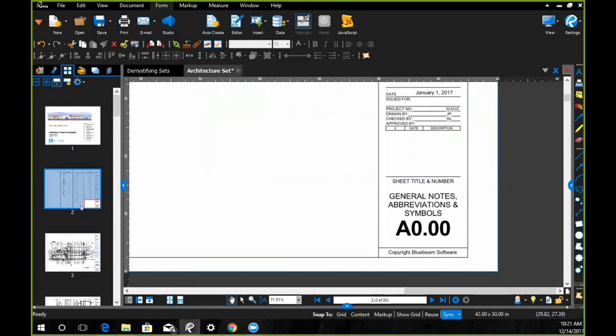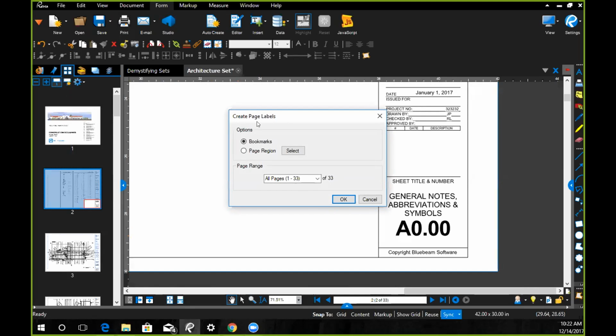Now, this is very time-consuming as a manual process, but Bluebeam has the ability to automate this using a feature called AutoMark. So keep track of that term, AutoMark, because it will come up again when we start to assemble our sheet. For now, we'll use the AutoMark feature by going to the Thumbnails tab and clicking on this button, Create Page Labels. And that brings up this dialog box here that allows us to create new page labels based on information that's on each sheet.